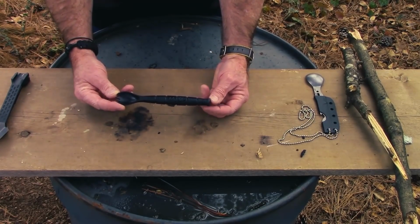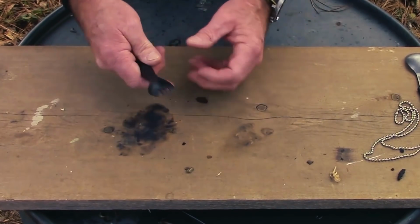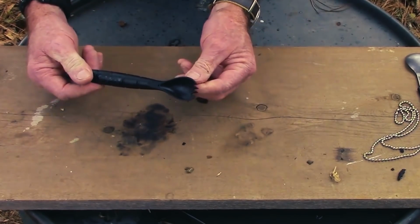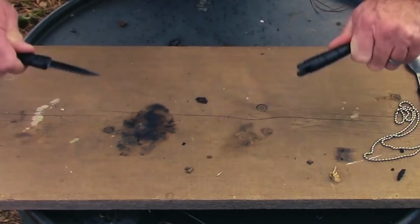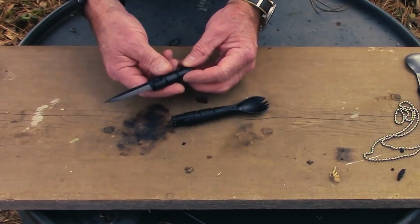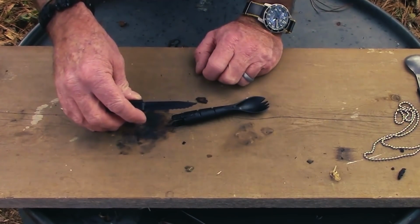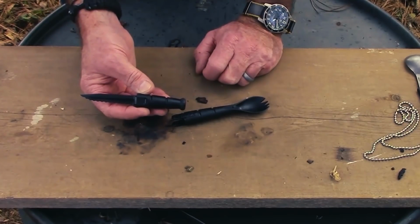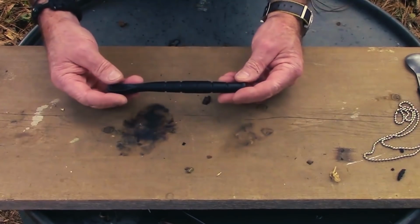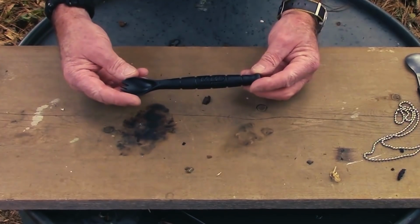So the length on this one is 6 7/8 inches. It is 1.6 ounces, and it has a pretty cool setup here. You pop this thing apart, so not only does it have a little spork, but you pop it off and it's got a nice little blade. It's all non-metallic. It's made of whatever they call their plastic. The blade on this thing is 2.5 inches long. It also has a limited lifetime warranty. This one is made in the USA. And the MSRP on this one is about $857, usually around $650 street price.